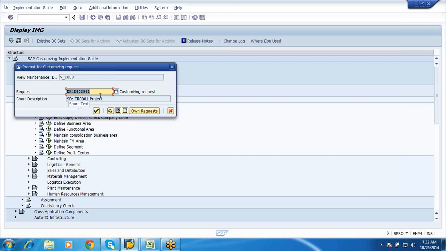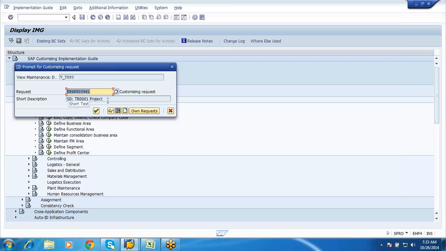It's a system generated number. Now it's a previous transport number, people would have done many changes with this number, so we cannot go with this number. We need to have our own TR numbers, transport numbers.